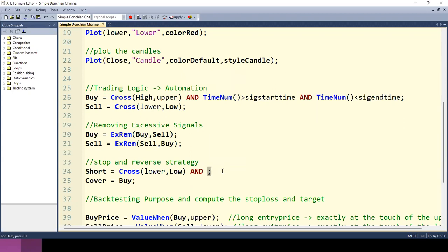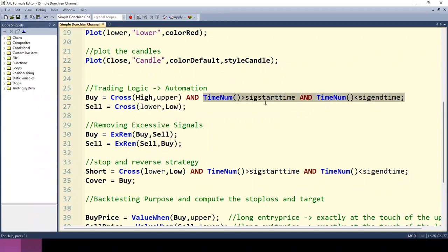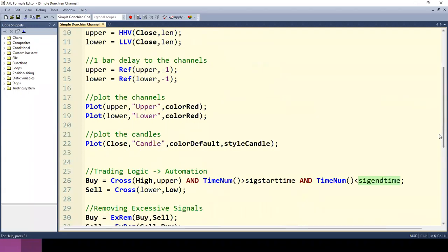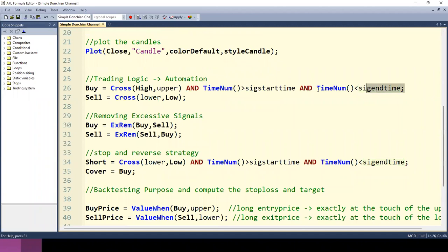After 2:30 p.m. in the afternoon also, I don't want any signal. So this entry signal should occur only between these two timings, signal start time and signal end time. That is the timing applied over here. So this is applicable only for the entry condition. Only for the entry condition, we're going to restrict the signal.